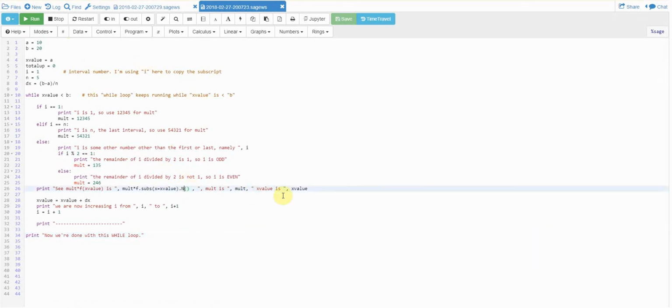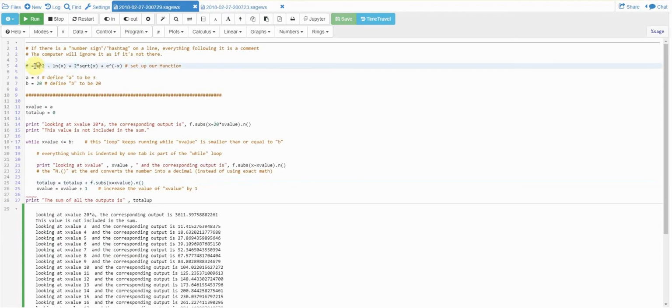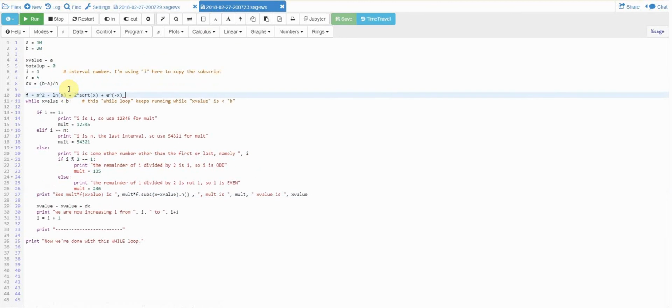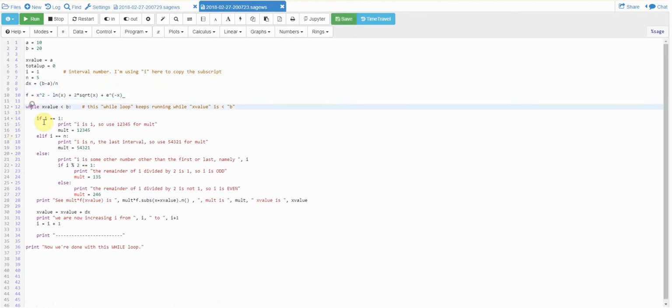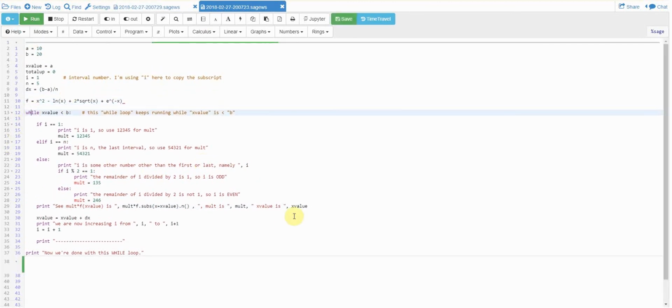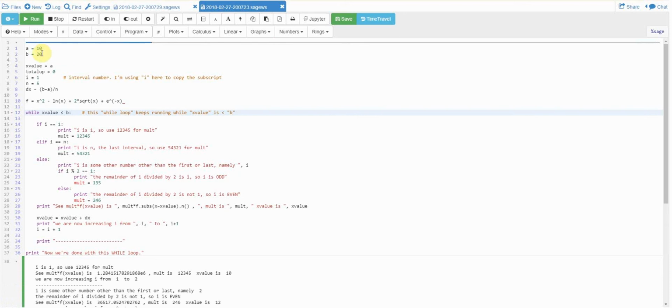I have not modified this code yet here, but where this capital N is, it will be helpful to make that a lowercase n. And the other thing is, I did neglect, in this code, there is no function f that's defined, and that's because I ran one code after the other, so I didn't notice an error. But if I just copy from our example 1, let me go back to example 2, just paste this in somewhere before the while loop, and then let me run this code so the computer can think as we run through. So here a is set equal to 10, b is set equal to 20. There's a couple other things that are defined. I called this thing dx, you could call it delta x.